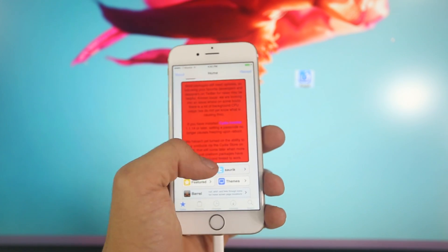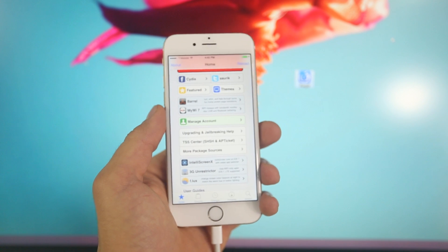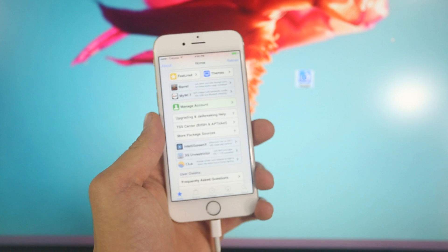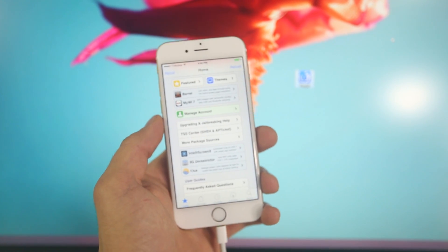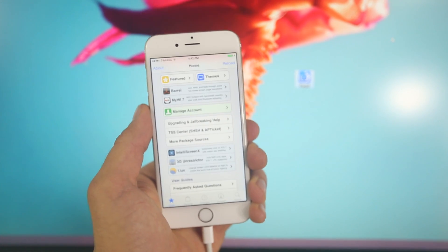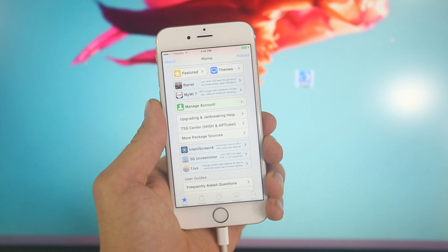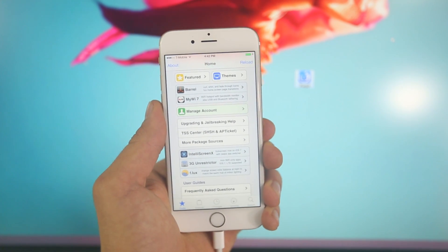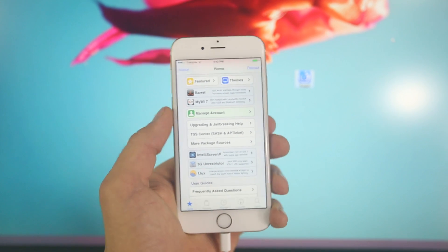Go ahead and open Cydia and you'll finally be able to use it. Now you get this big disclaimer — not everything is compatible with iOS 8. There are a lot of things that do work but don't officially work — they're made for iOS 7 but they still do work. Right now you guys will be getting a lot of little bugs everywhere, but nothing major or system crippling. So generally this jailbreak is very safe and very stable. At the end of this video I'll show you guys a link where you can click and watch top 10 tweaks, iOS 8 compatible. I will be releasing another video just like that tomorrow.